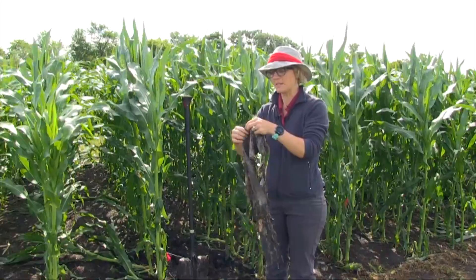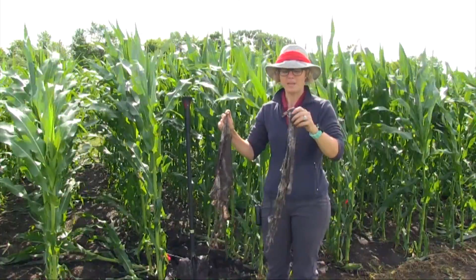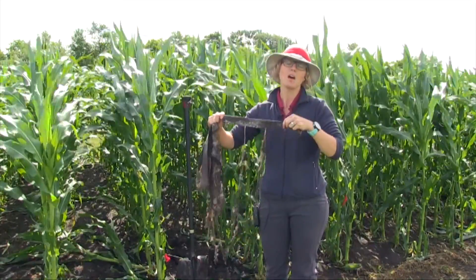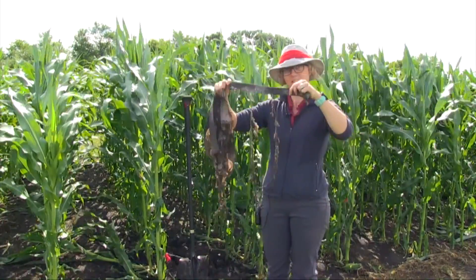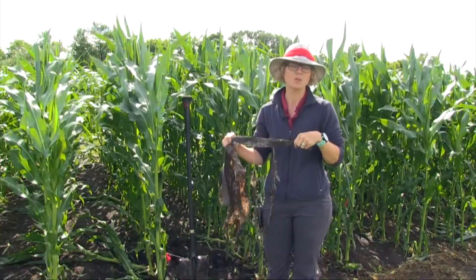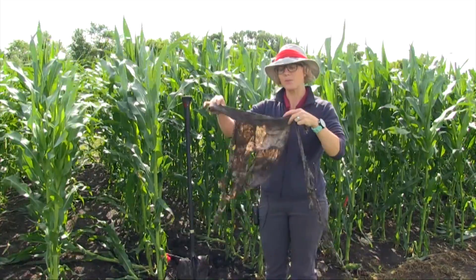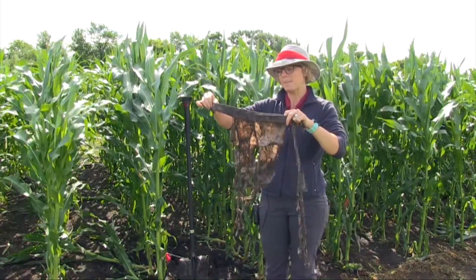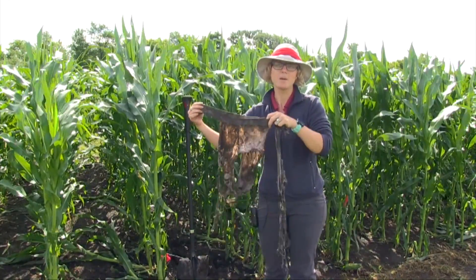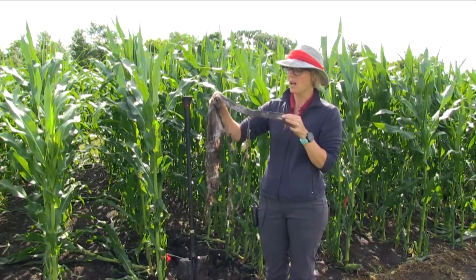It's hard to compare the health of these two systems directly. John is quite happy with how the corn underwear looks — he wants high turnover of residue because the bugs need to continue breaking down corn residue before next year's planting. Meanwhile, the forage showing slower decomposition is actually a good thing — more of that carbon is going down into the roots, becoming part of the soil and being sequestered, rather than being released back into the atmosphere.